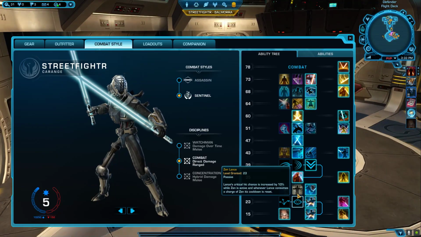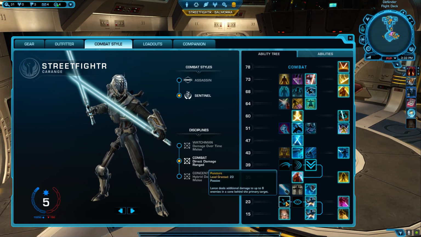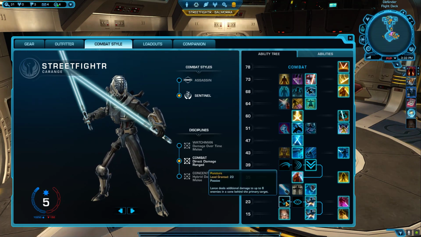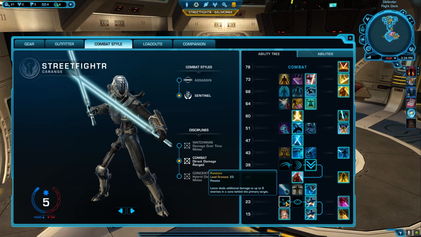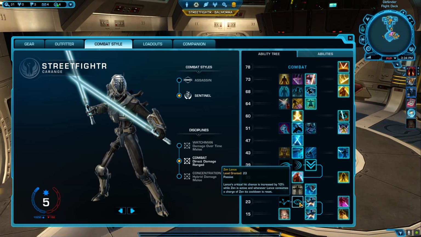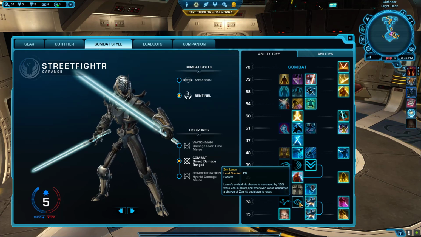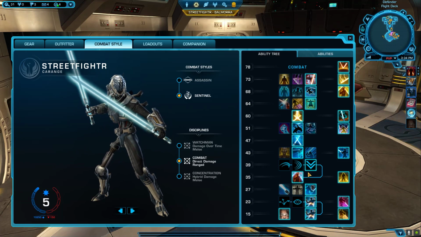In PvE though, you maybe want to take a different option here. Lance deals additional damage to up to 8 enemies in a cone behind the primary target. So this is just an AoE lance, right? And then the other one here is Zen Lance. When you use it during Zen, Lance doesn't have a cooldown, so you can spam it over and over again.